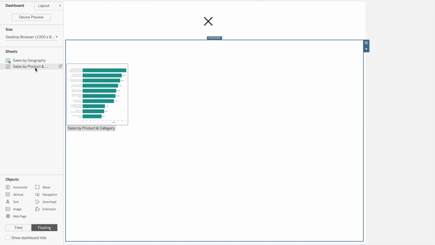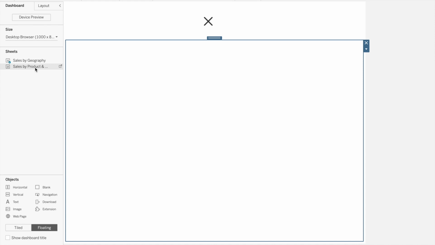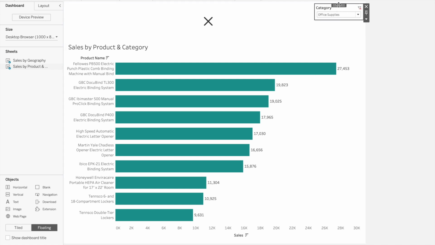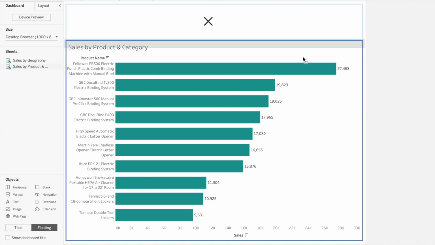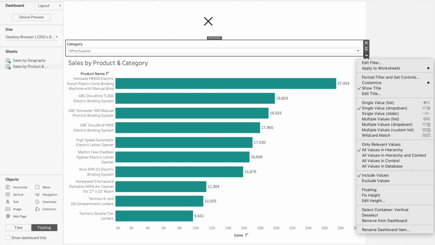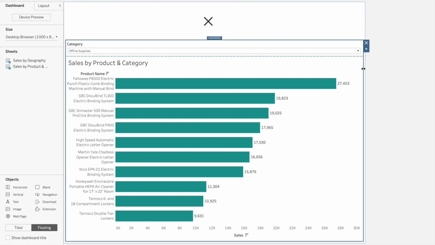And let's just drag the second sheet that we have, that is sales by product and category, onto our view. So to do that, let's press shift and drag it to the container. Because we want filters also, the category filter also to be added onto only this particular view. So I'll just keep this vertical container selected and again press shift and release it here. Make sure that this is part of the existing container that we have. So we have our category filter added onto our existing vertical container that we have for the sheet.